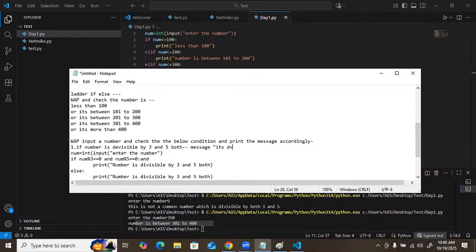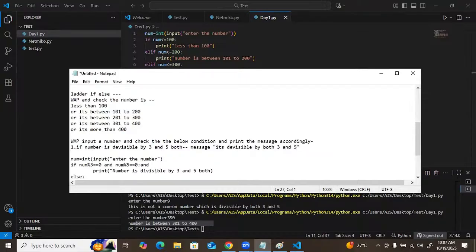It's divisible by both 3 and 5. This is the message. Second condition: if it is divisible by 3 only, what should we print?